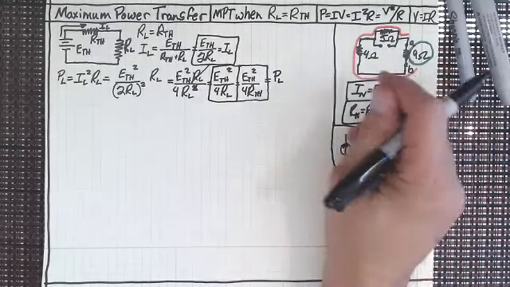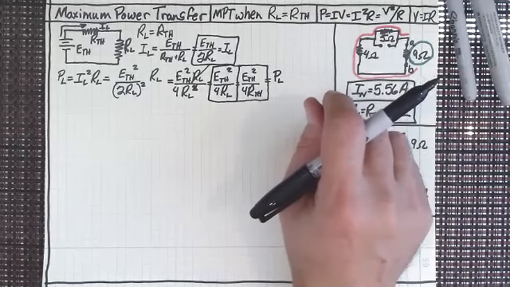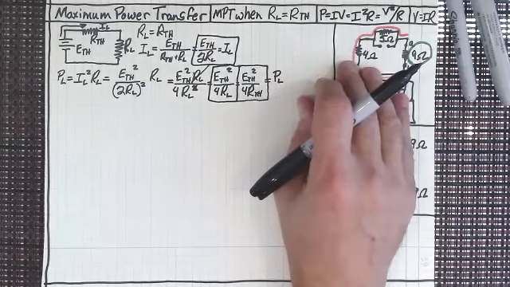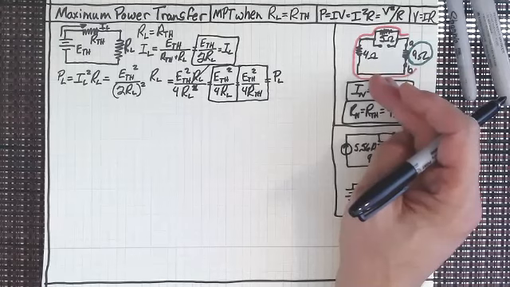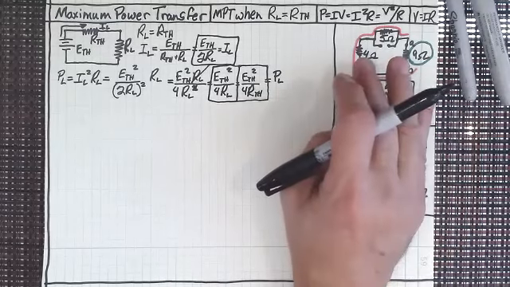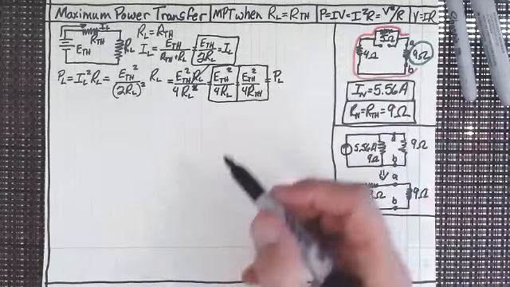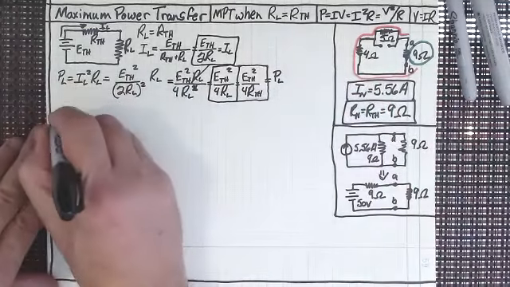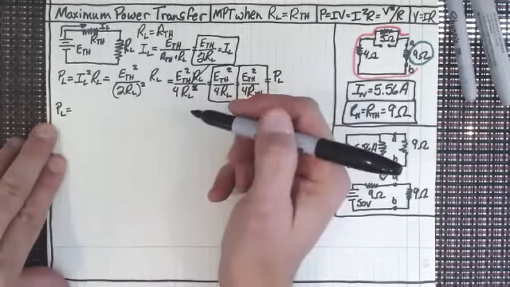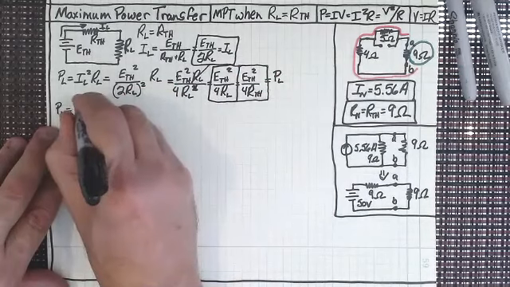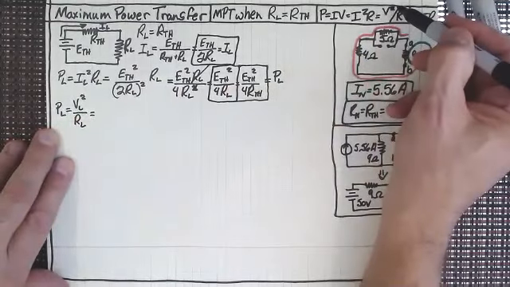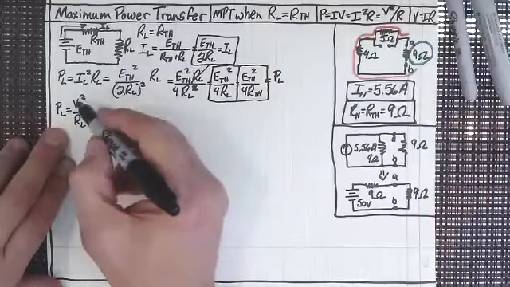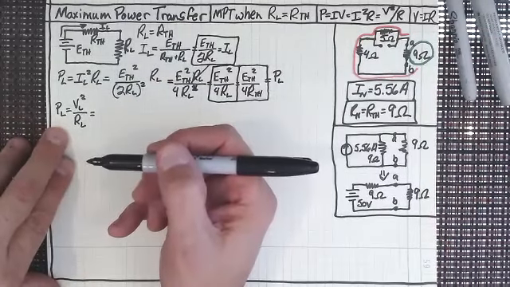What if we solved it not for I sub L, but for P equals V sub L squared over R sub L, V squared over R? Well, if we did that, let me just do that derivation. P sub L equals V sub L squared over R sub L, right? Isn't that our other equation? V squared over R, I squared R, or V squared over R? Is that what we basically get?